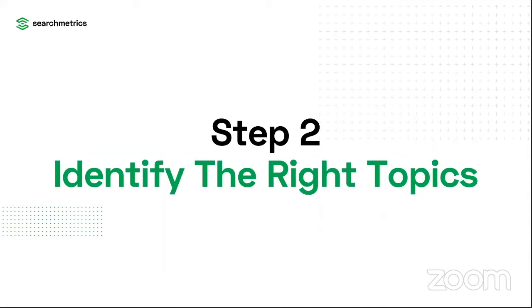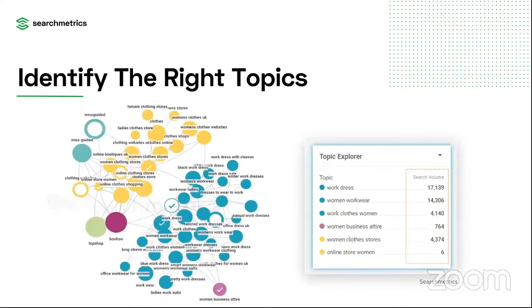And then once you've looked at the competitors, once you look at your target audience, once you know more about your target audience needs, step 2 is to identify the right topic for your target group. So something that we use is to look at, based on the overall theme, how relevant, how much opportunity you could find from a specific topic.